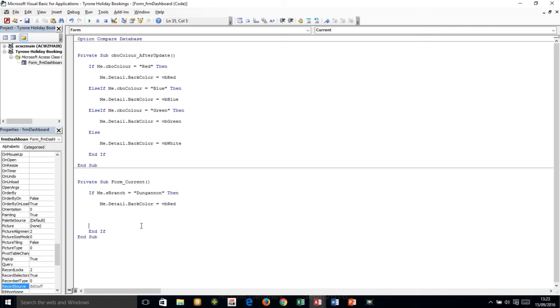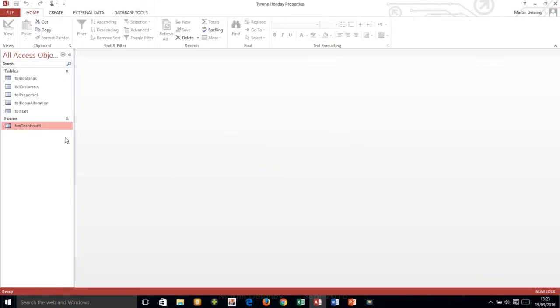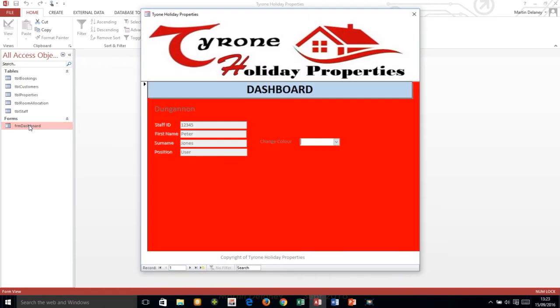So we're going to change it to red if the field is Dungannon. Now you will see there's a problem with this, but I'll explain this as we go through it.